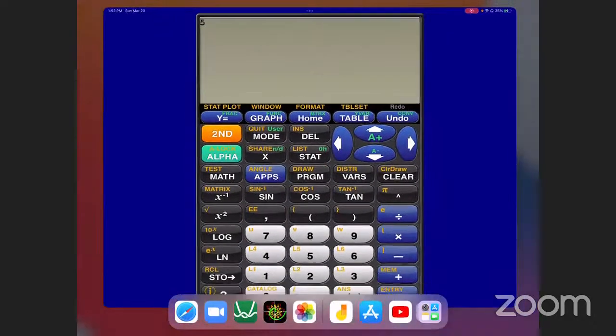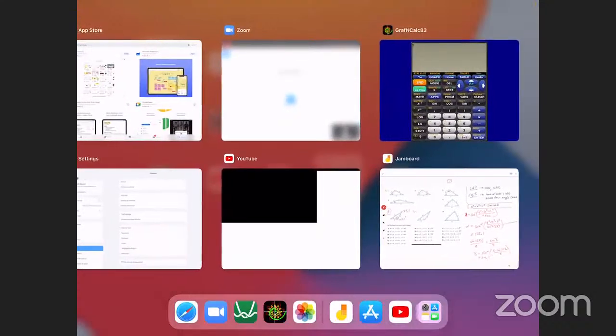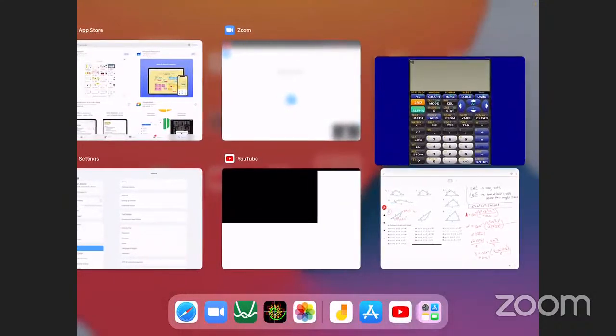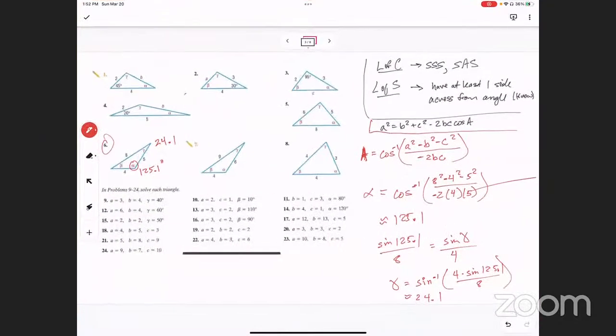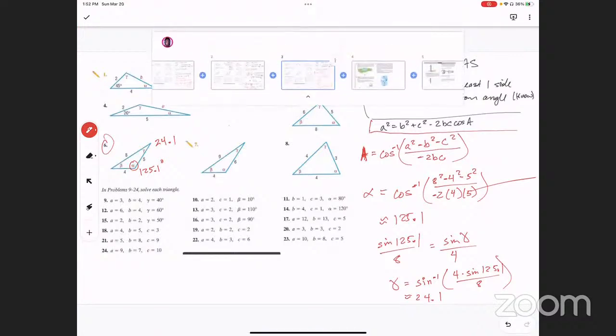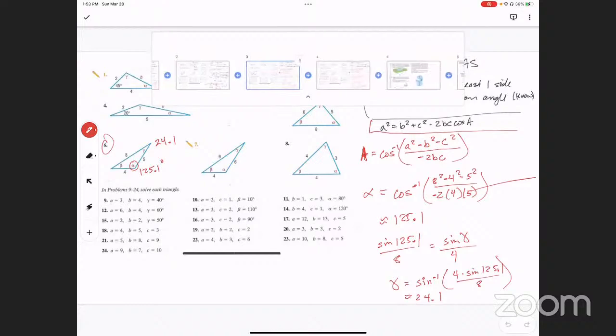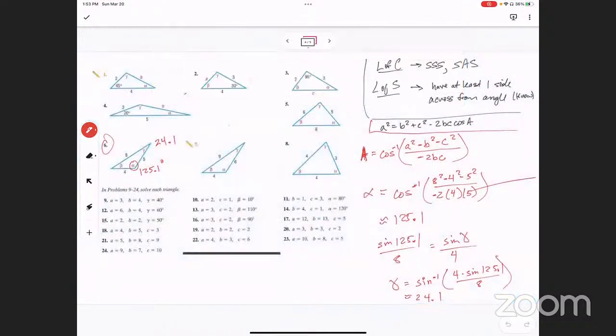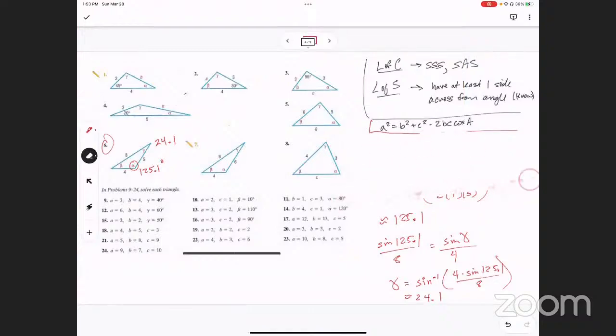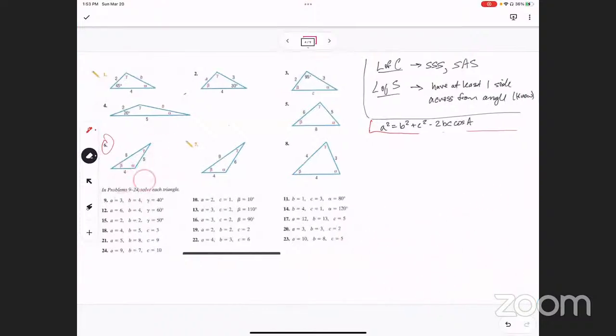All right, now how do I get this? I made a mistake. I need to get my calculator back. All right, you work on number 8, okay? You work on number 8 on the next page. We'll go to page 4. We're going to be doing number 8 on page 4. And while you do that, I'm going to try to figure out how to get that calculator back. Can't remember how I got it in the sidebar.